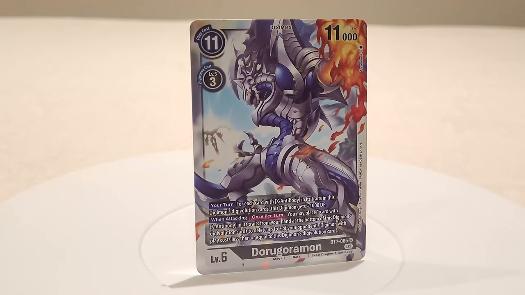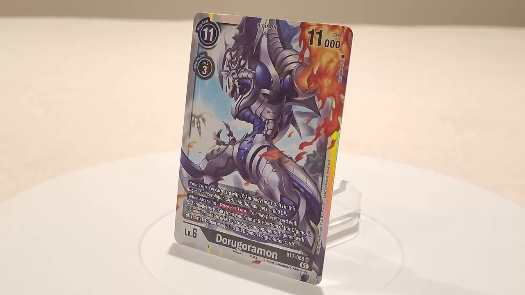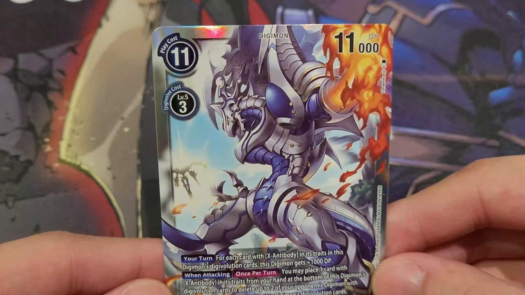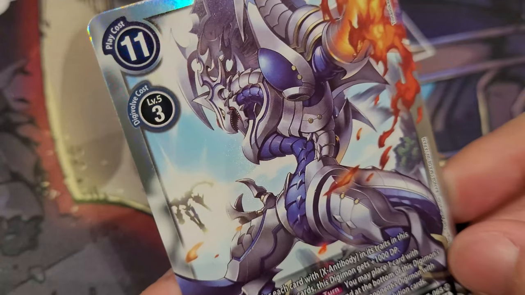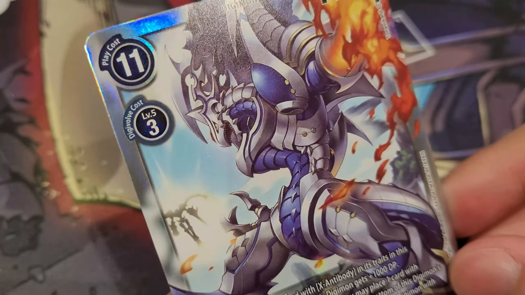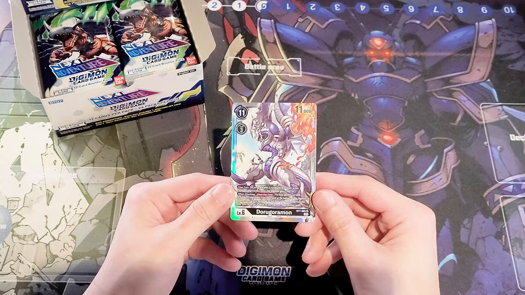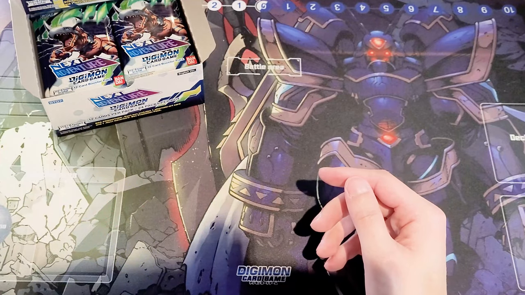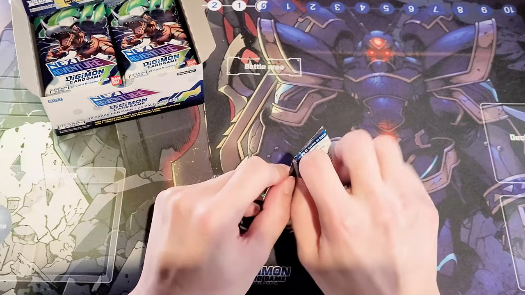Your turn, for each card with X antibody and its traits, this Digimon basically gains 1000 DP. When attacking, I can place one card with X antibody and its traits from my hand to the bottom of this Digivolution's card sources and delete two of your opponent's Digimon with play cost less than or equal to this Digimon's Digivolution card, which is really, really good. And then, yeah, that's the card that needs it, and then pairs up very well with Alphamon.